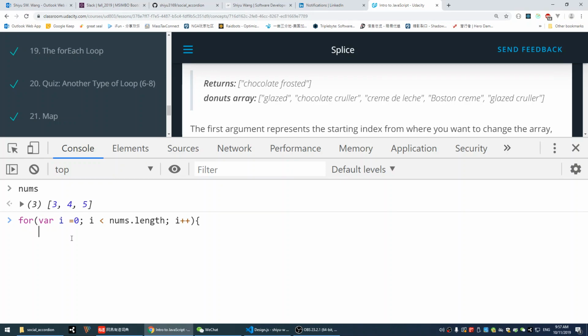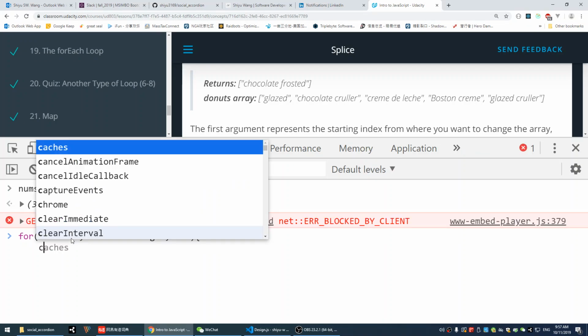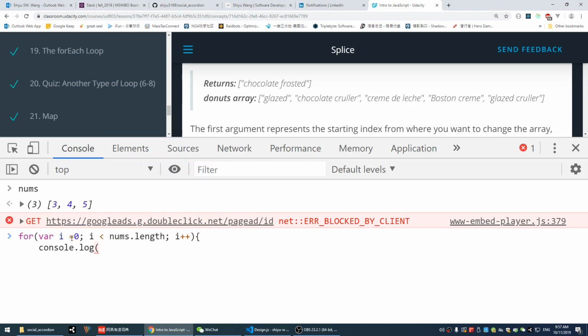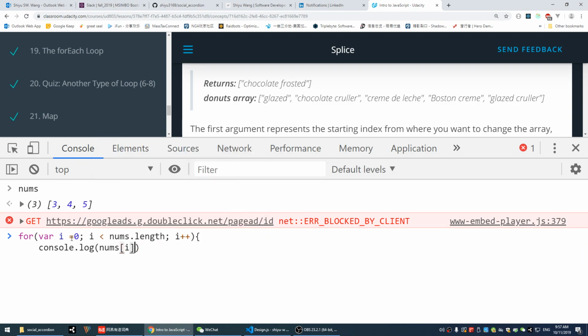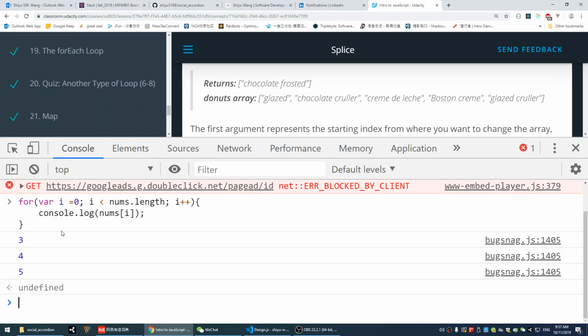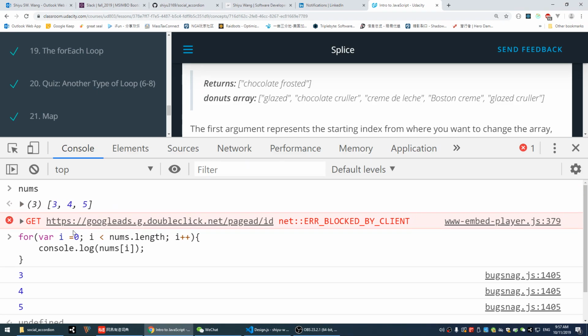Then we can call, let's say, console.log of something here. I want to console log out nums i's item. So it's gonna give me a 3, 4, 5. How does it work?